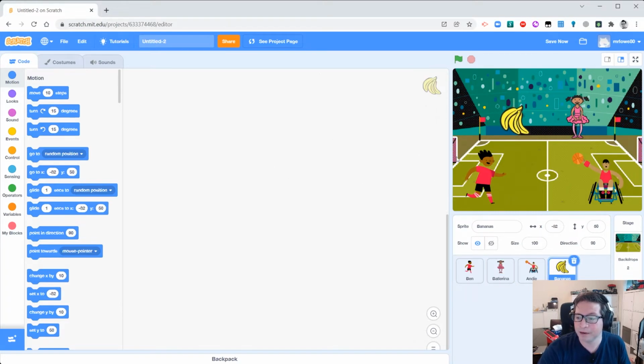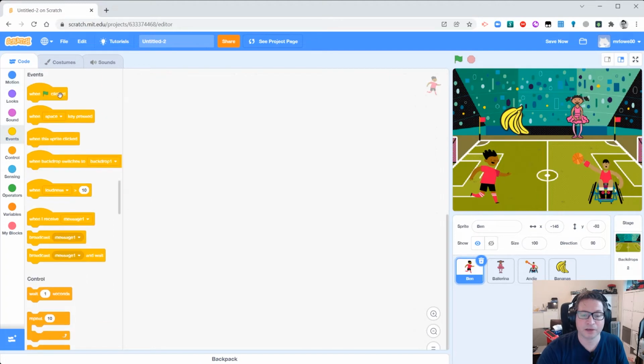So I'll begin with Ben just here. So I'm going to click on Ben and make sure I have his code chosen. We can see the little picture of Ben here, so I'm definitely working on Ben here. And let's start with the flag again like we did last time. So we'll start from here, and then what we're going to do is we're going to have Ben say something, or our program's going to say something. Ben's then going to do a little action before he passes on the message to the next person, who's then going to tell us the next little thing. Okay, so let me go to Ben.